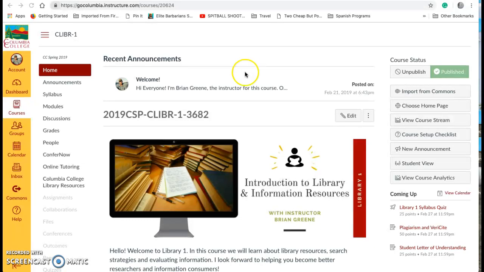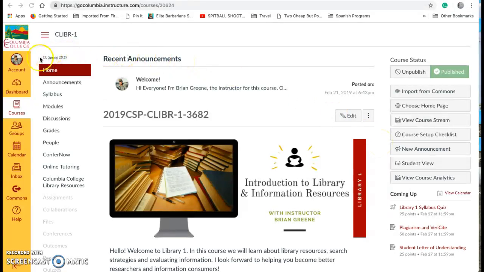First of all, this is our home page here, and the navigation over on the left can help you get to different aspects of the course. That will be helpful. Over on the right, this will look a little bit different because I'm logged in as the instructor right now, but you will see the assignments underneath this coming up section. So a few things I want to show you.